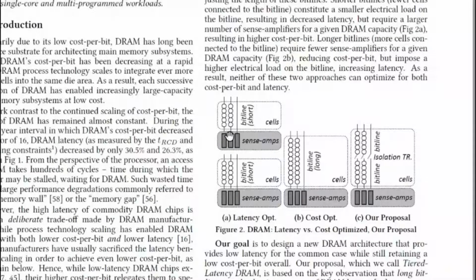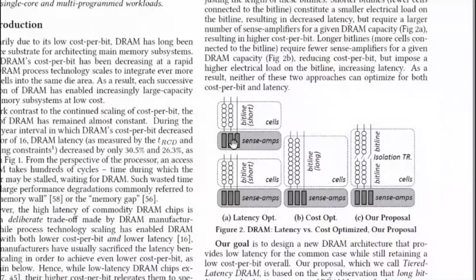Now, in this design, compared to the second design, the first design has shorter bit length, right? Because this bit line is shorter because it has independent sense amplifier. Because of the shorter bit lines, both TRCD and TRC time will be reduced. So this is a better architecture in terms of latency. If your only target is to reduce the DRAM access latency, then this design is better. But what is the problem with this design?